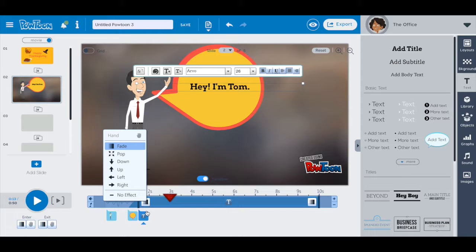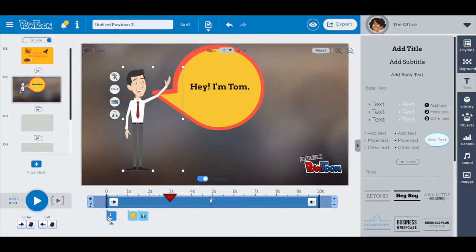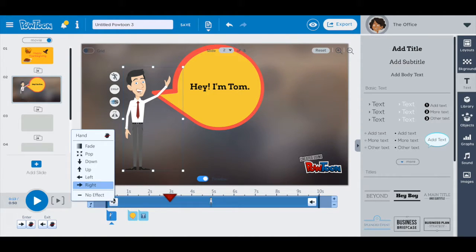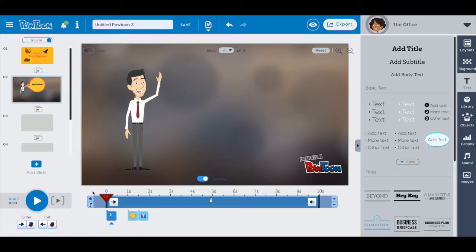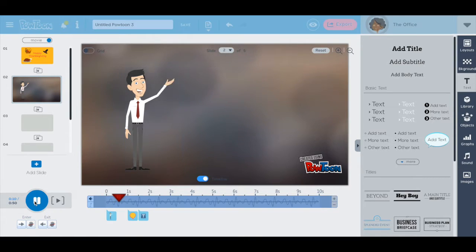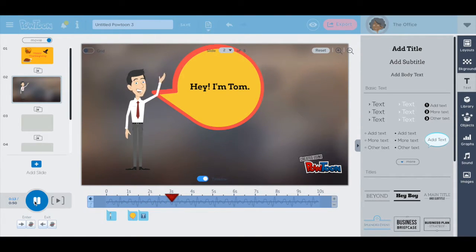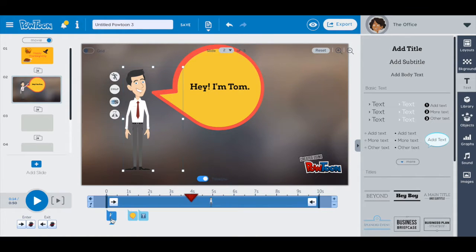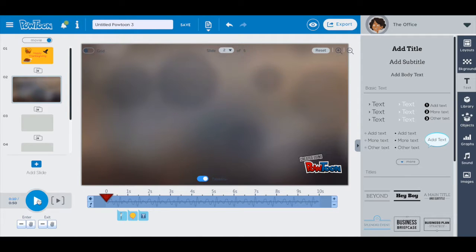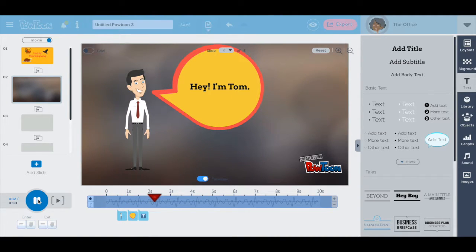If you click this button, this is how the text or the object is going to come in, either from the right, from the left, pop in, or fade in slowly, so you can choose different effects. So Tom, he's going to come in from the left, or from the right. I guess he's coming in from the left, going to the right. So if we preview this, oh, he's already there because we started at time 0. So let's move him in so that he comes in at 0.5 seconds, and you can see him come in from the right. And then same with the text and the words. Cool.